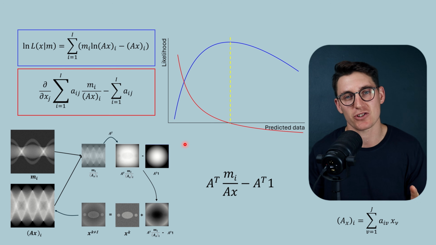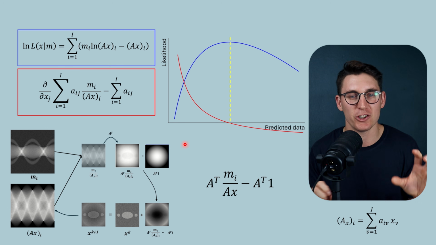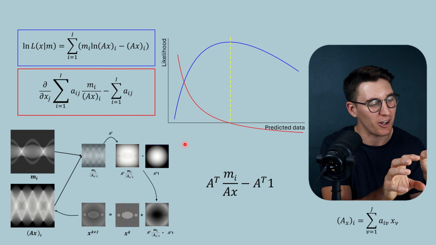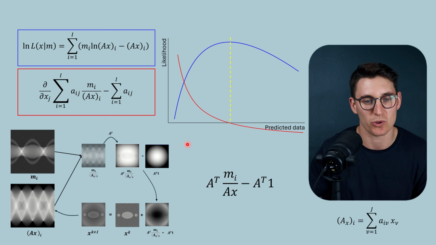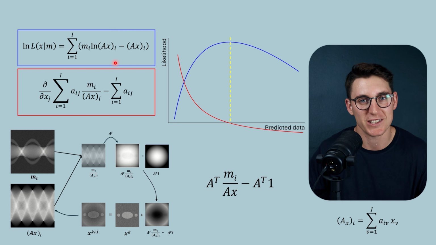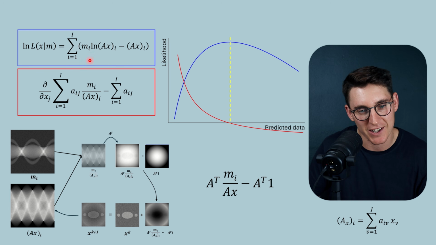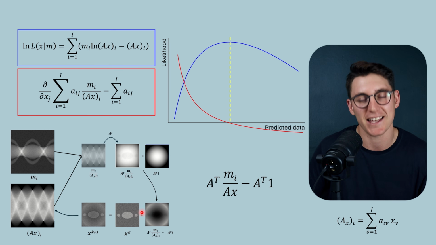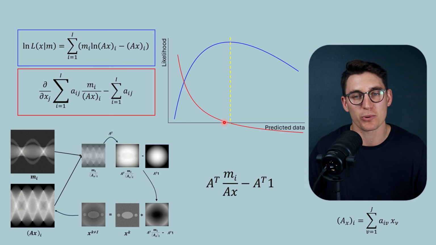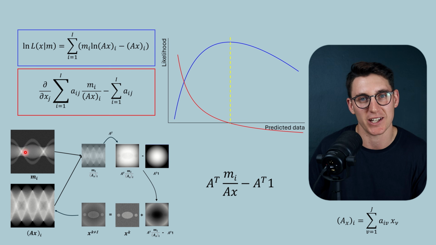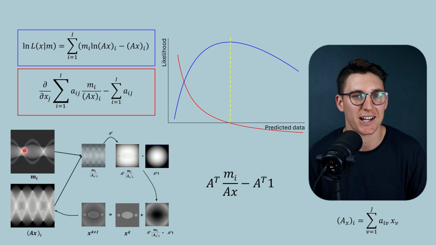In iterative reconstruction, we account for noise by using the Poisson noise distribution, the likelihood ratio between our predicted and our measured data that we saw in that initial equation here. We take the log of both sides to make it computationally more effective. And then we can find the gradient of this log graph, the gradient image here, the same as what we were doing in this process, and add that to the initial estimate. That's going to bring us closer and closer to the true image that would give us this projection data once the noise has been accounted for.